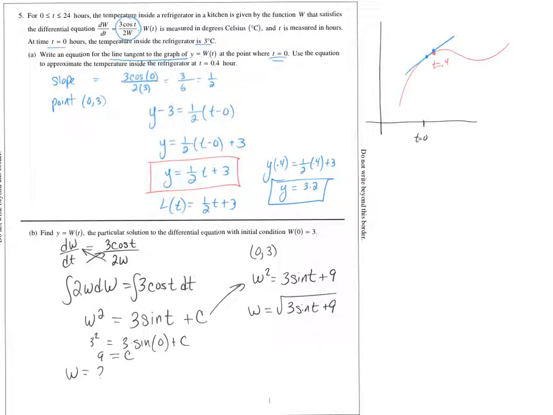Now, you may say, why didn't you do plus or minus? You're a calc teacher. You should know that whenever you take square roots of both sides, you have to use plus or minus. Well, we know, according to this particular solution, that we got the positive root of this thing. We got positive 3, not negative 3. Now, had the initial condition been w of 0 equals negative 3, we would have had to choose the opposite of the square root, so that when t is 0, we would have gotten negative 3 as our answer. But we didn't get that, so we can take that negative sign away. So there's our answer for this guy. W equals the square root of the quantity 3 sine t plus 9.